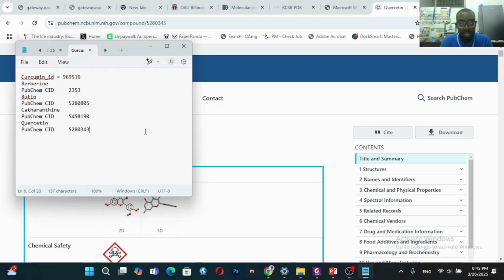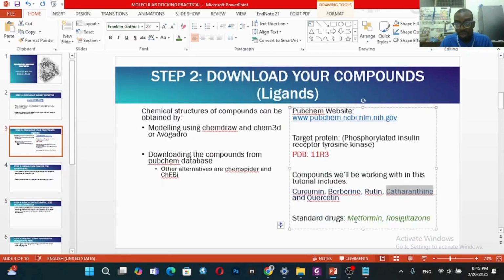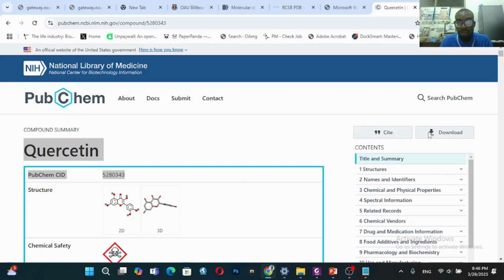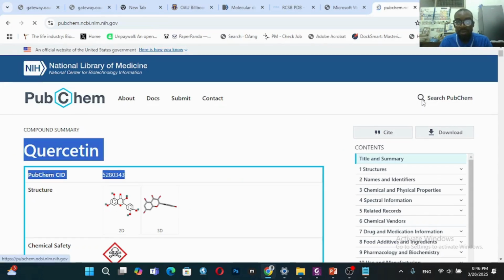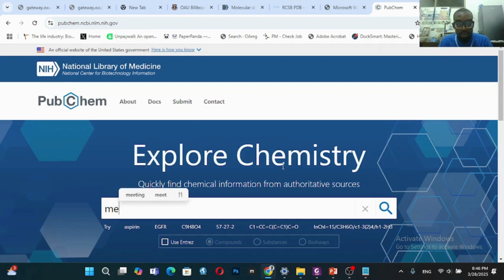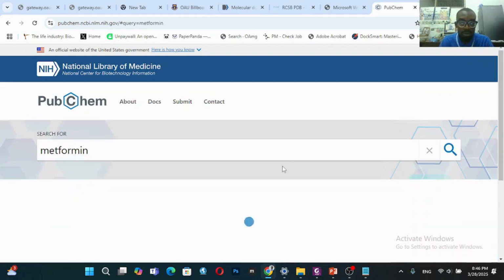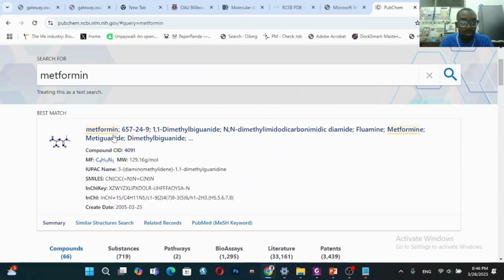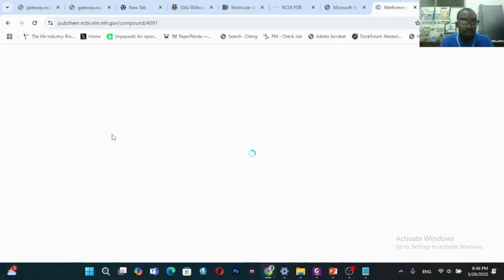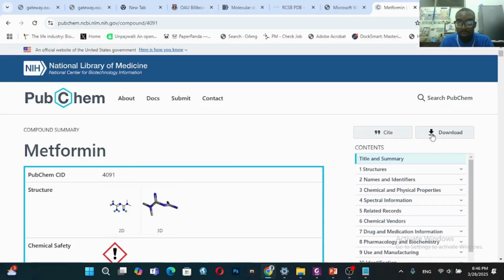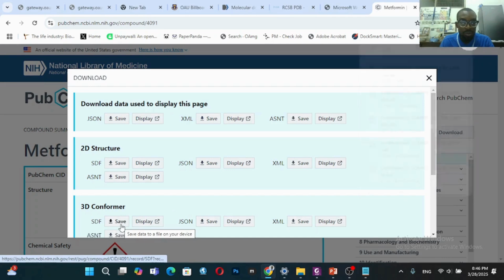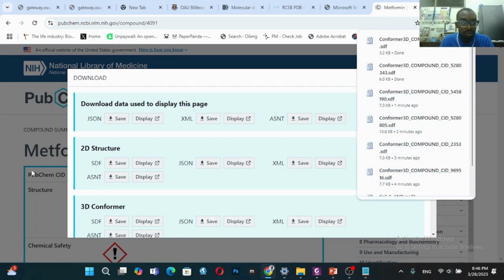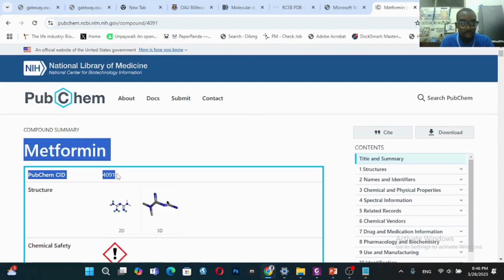cartaratine, and quercetin. Now we also have, like I showed us, standard drugs like metformin and rosiglitazone. So let's download metformin. So metformin. Okay, so let's take the information.